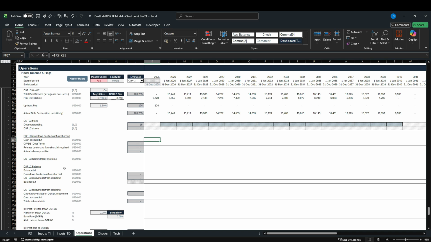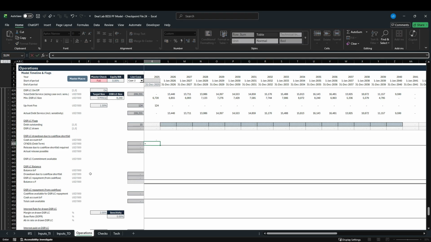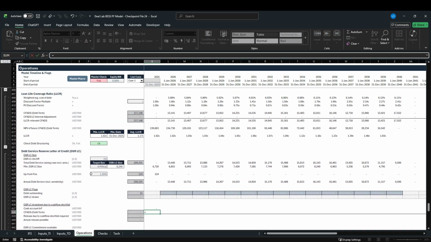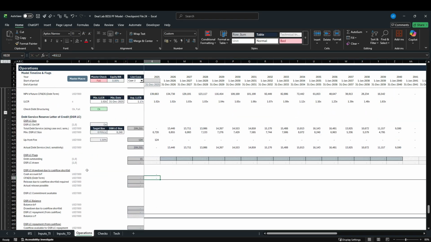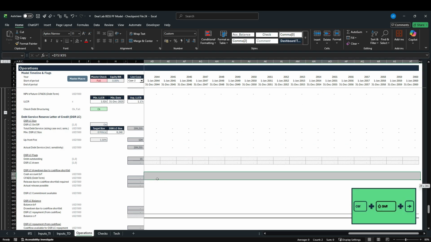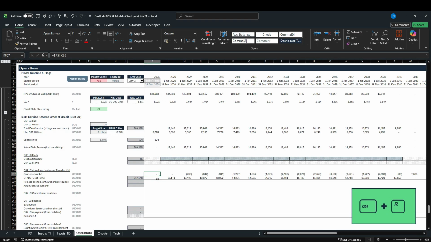Then in that period, we will also have our CFETs available for repayment. So let's pull in our CFETs, scroll up, and we could pick them up here in 612. Let's actually just do that. Here we have our CFETs during our debt term, so we can just pick them up right here. So let's drag both of these over, Control R.